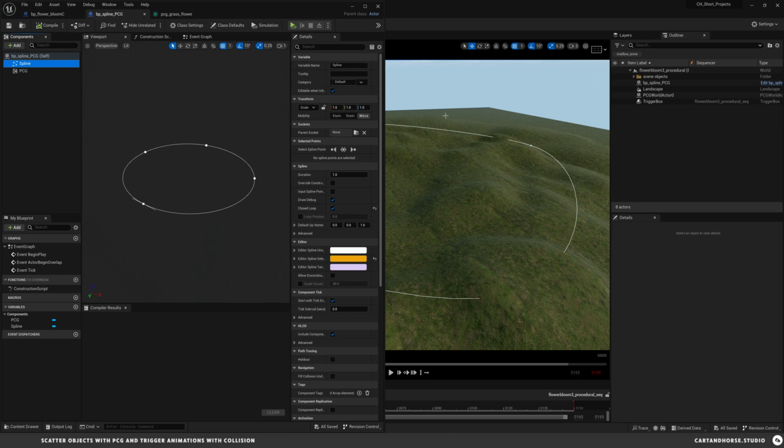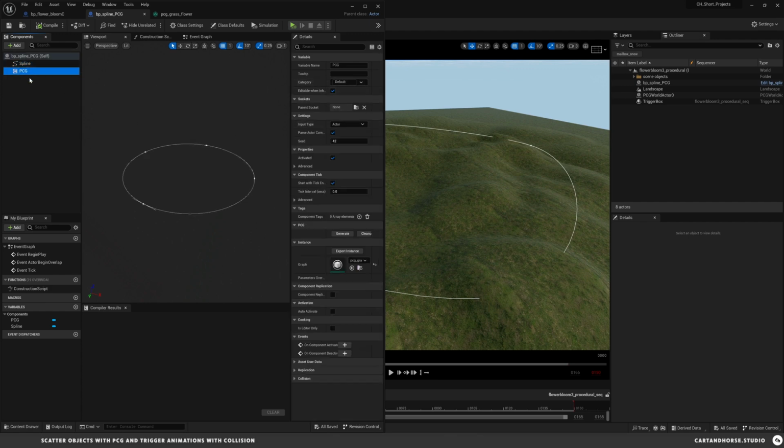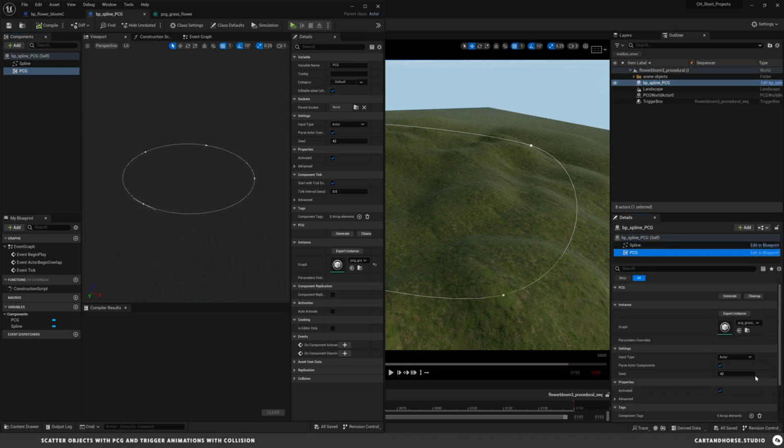You can make it whatever you want, but the important thing is you have this spline and you have this PCG volume. So I went through and added this component. I've already gone ahead and plugged in the first one that I want to use, which is what I'm going to use for this one. But in the scene, if you select this PCG spline that I have, you can swap these out. The whole point of this spline rig is that you can duplicate this around and make different variations depending on what you want for these volumes. You don't have to make a whole new blueprint every time.